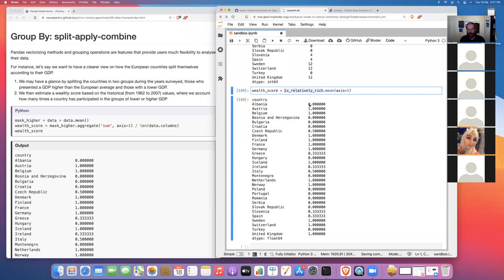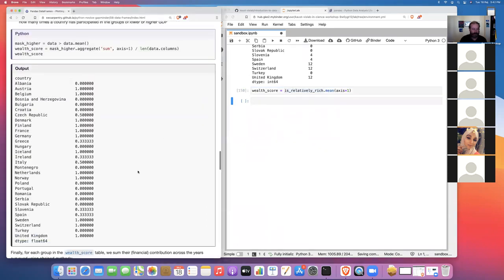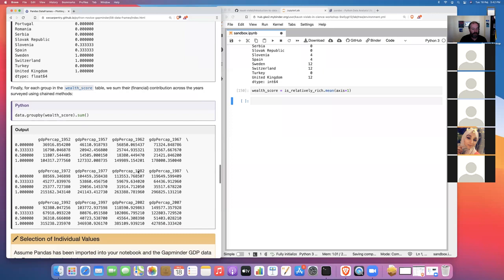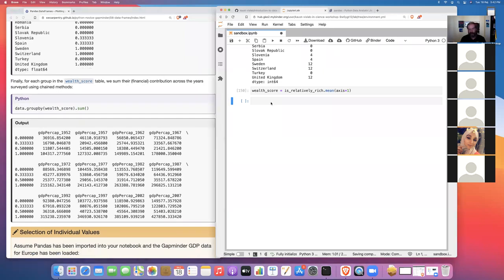So Albania will be grouped with Bosnia and Herzegovina and Bulgaria and Croatia, whereas countries like the United Kingdom, Sweden, Switzerland, Netherlands, Norway, France, and Germany will be grouped together.